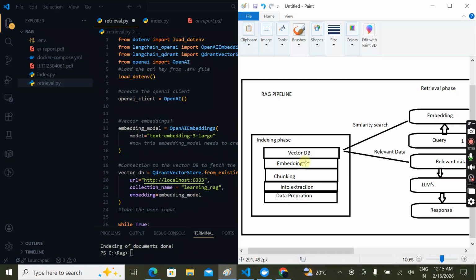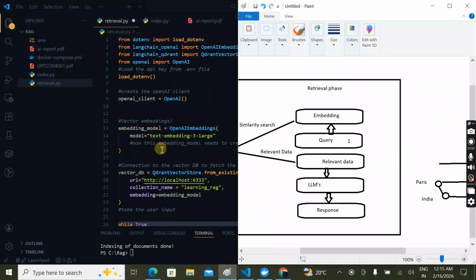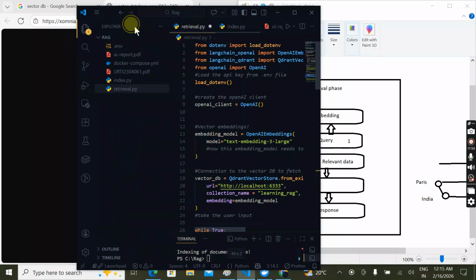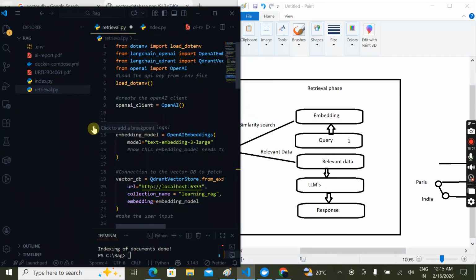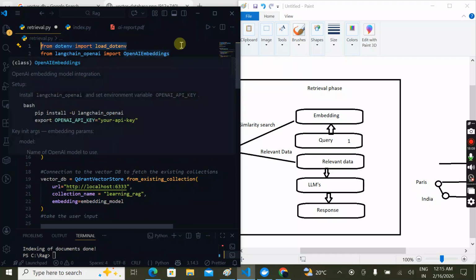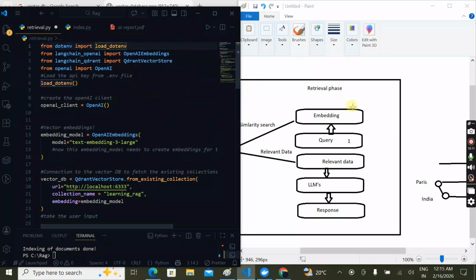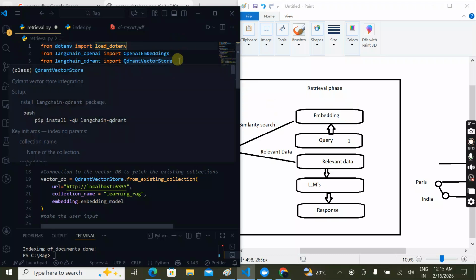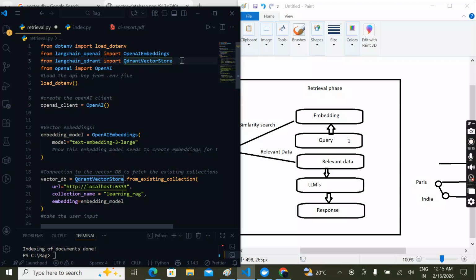I will explain once again using this diagram. This is my load env, importing the OpenAI API key, embeddings, this one, and then the Qdrant vector store where we are going to do the similarity search.